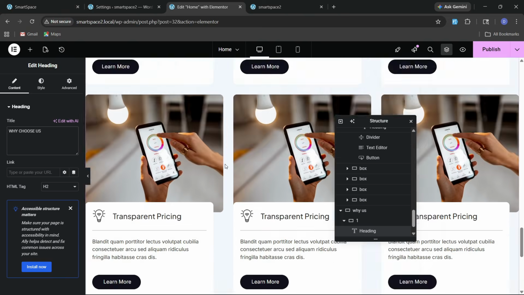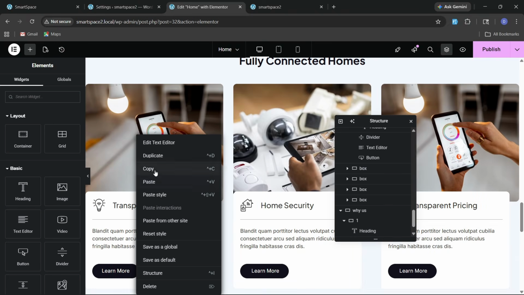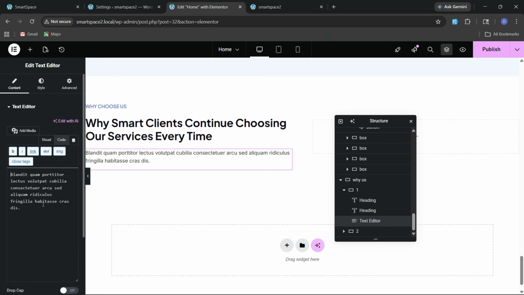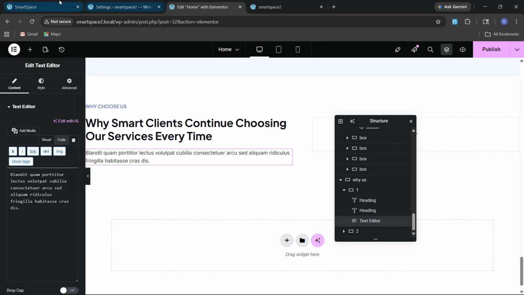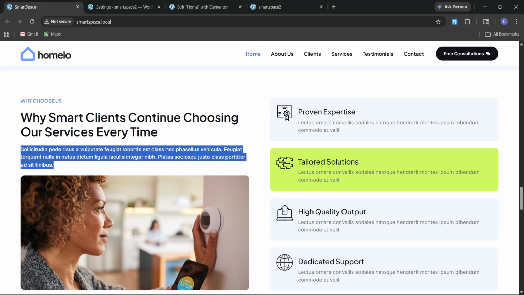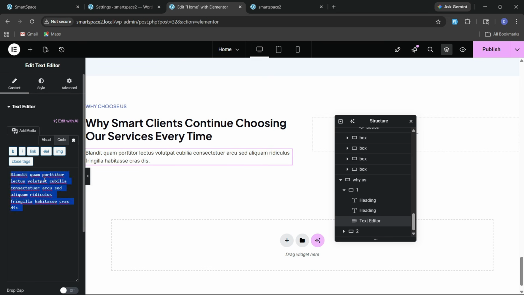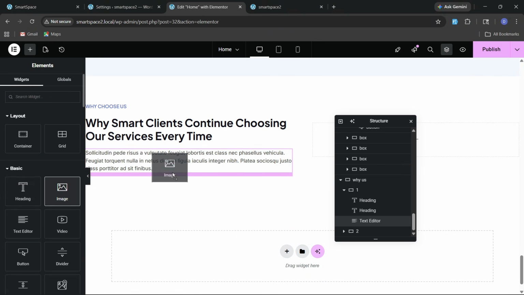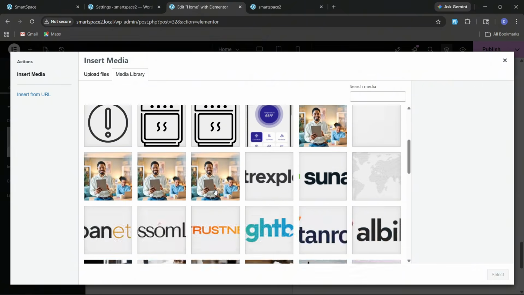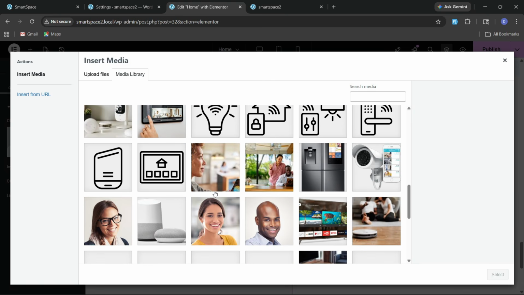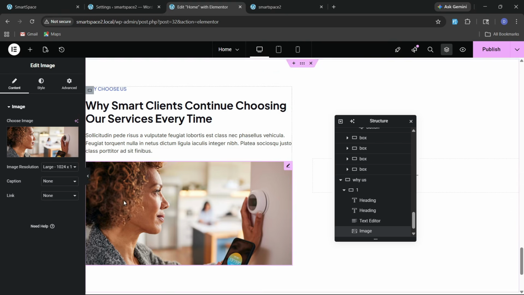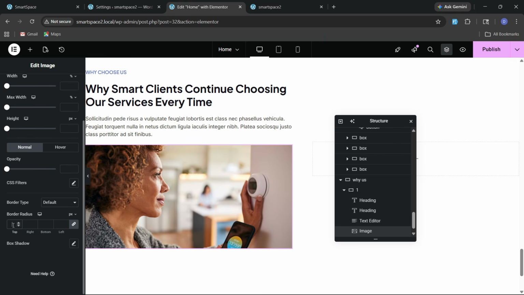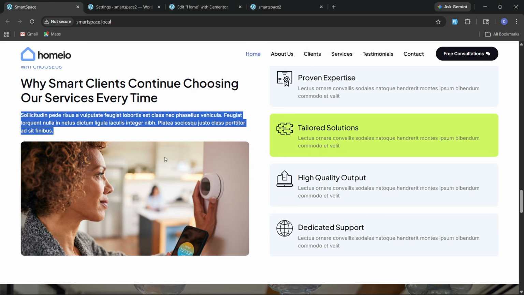Then you can see we have the text here, so let me copy that text from here. We can copy the text. Now we can just add the image. Now we can just add the image of 20 here.